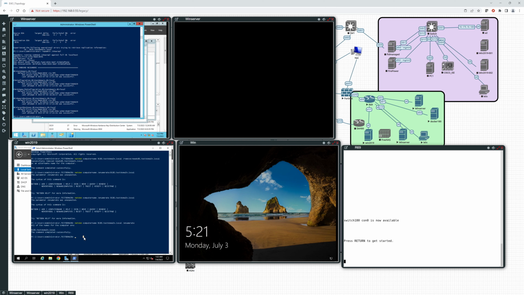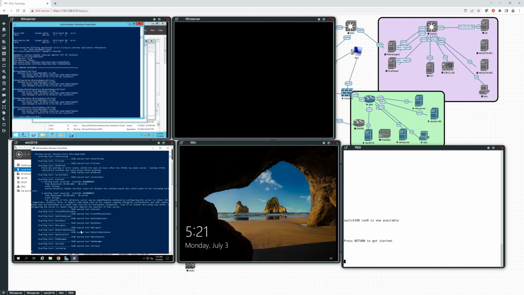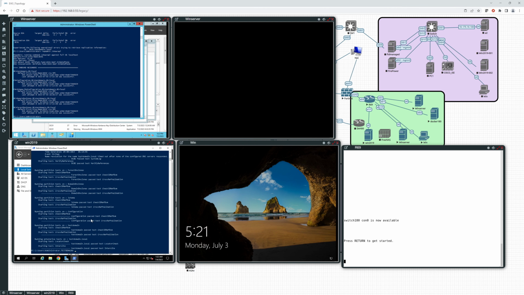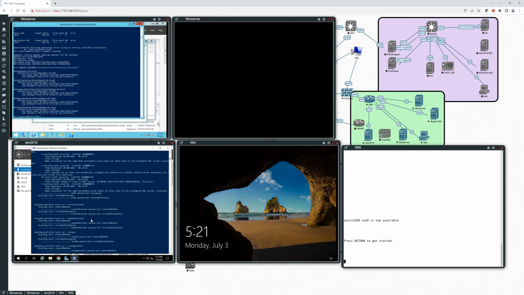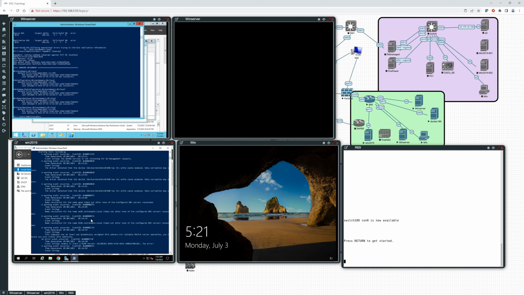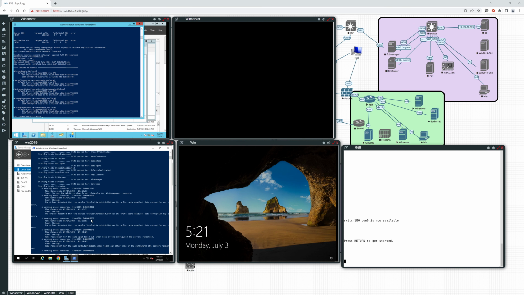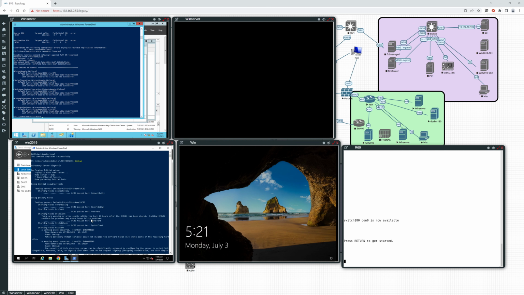Perfect. Okay. Now we can run dcdiag. Let's see what we got. So go through here.